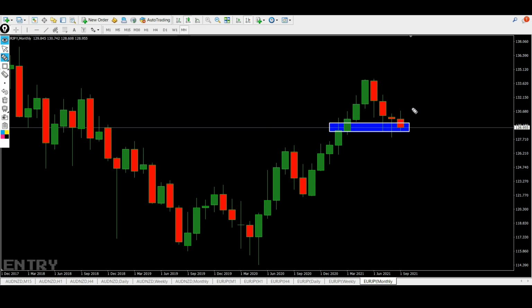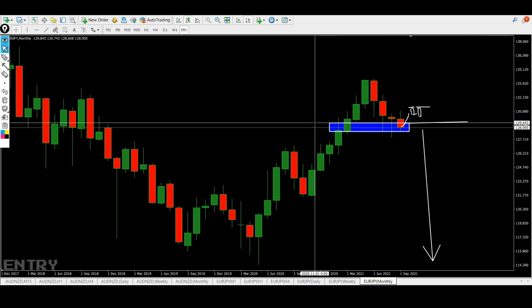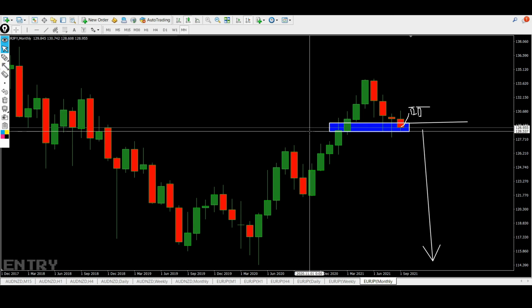So at this point, again, in terms of entries, I will need price to pull back as much as possible and have a strong daily or weekly short trade to form. Now, keep the stop loss at those pivot highs, but its main target will be at the higher ledge of this monthly gap level, which is right here, and only leaving a portion in to see if it could extend further. Alright, so let me just show you the levels for this gap. Okay, the upper end of this gap is at 129.44 and the lower end will be at 128.53.